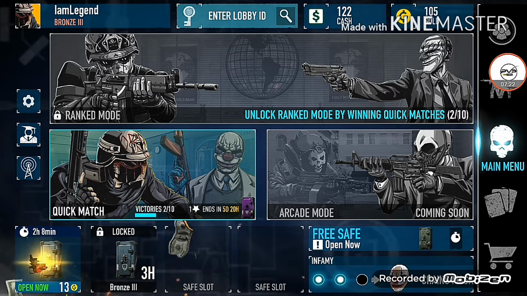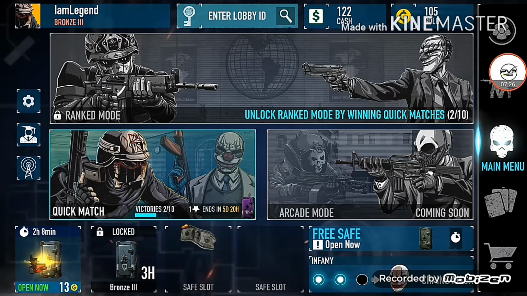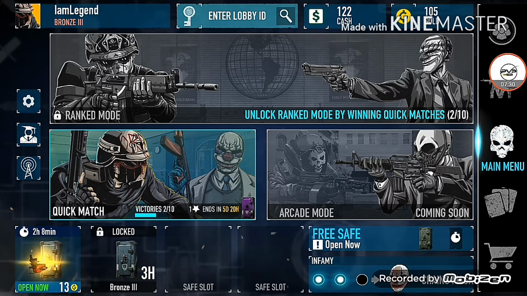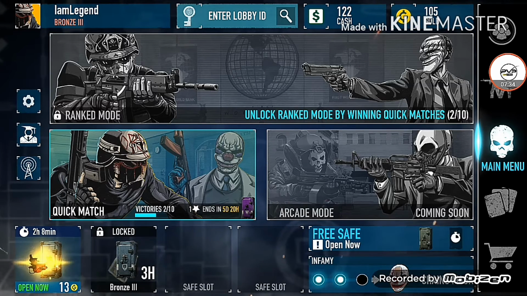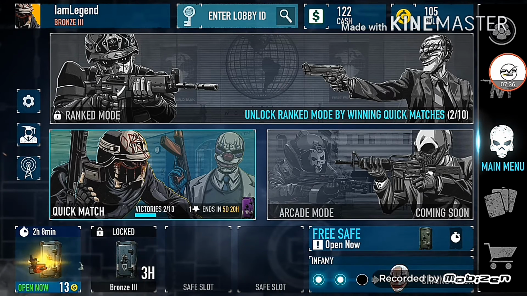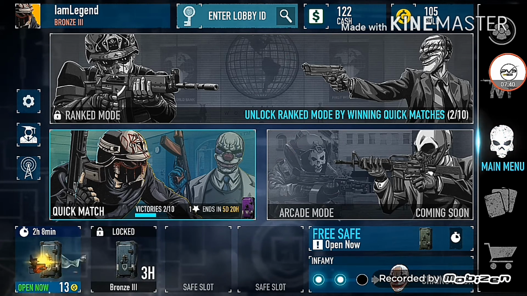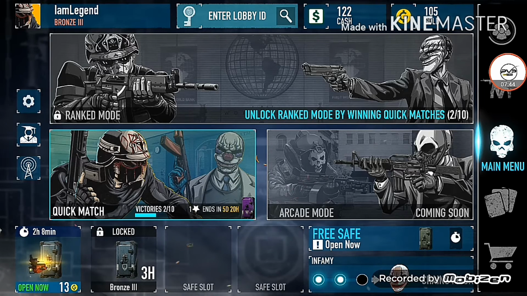Okay, so as I mentioned, the quick match is there, ranked mode is there, arcade mode is going to come soon, the group play is going to come soon. You earn cash and gold free of cost by playing the game. You basically get to open free safes, and by opening safes you earn cards which you use to upgrade your weapons or open new weapons.